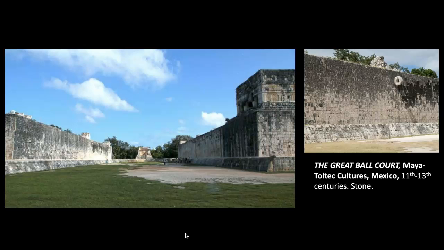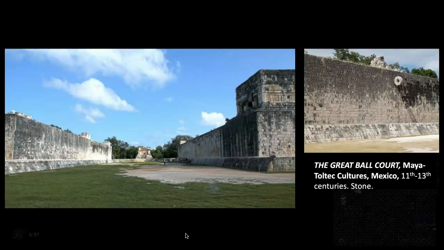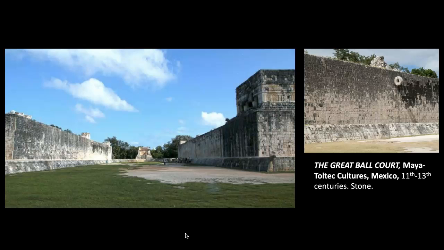Historians have discovered that the game of playing ball, or some kind of a ball game with a court, dates back in this region to an even earlier period than the Maya and Toltec peoples, to the ancient Olmec peoples. However, this is a great example of a well-preserved ball court, which was an enduring source of entertainment, but more importantly, it had significant ritualistic meaning.